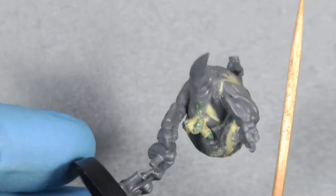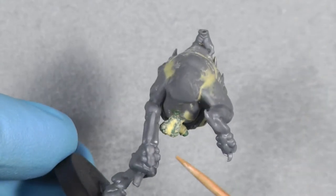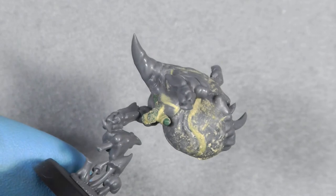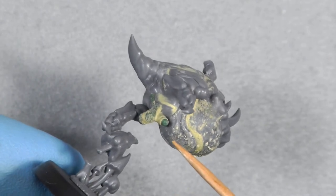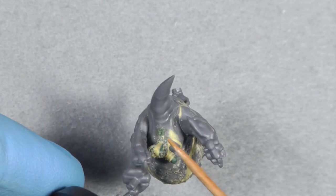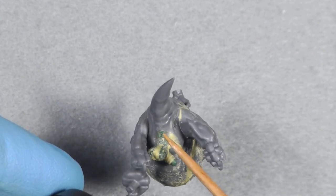So what I had to do is make him a penis and testicles out of Milliput and green stuff so he can be a proper boy squig now. And I made him a bum hole there because, well, he's going to want to have a dump at some point, isn't he?